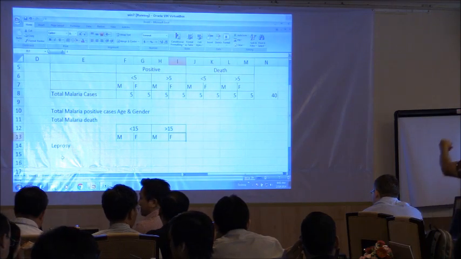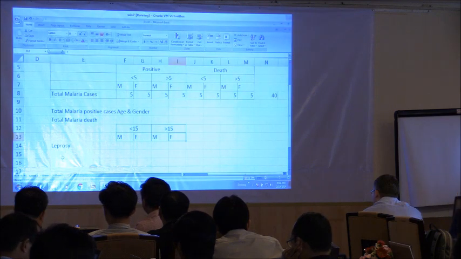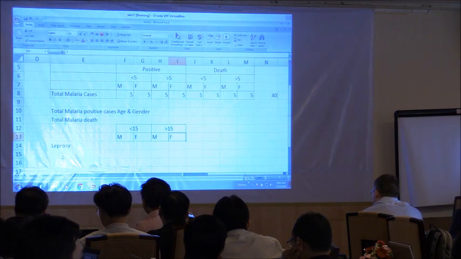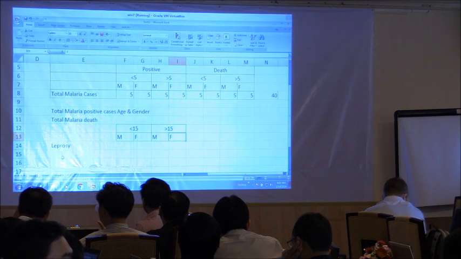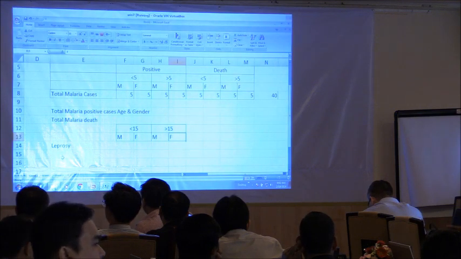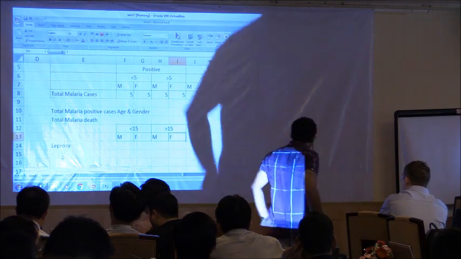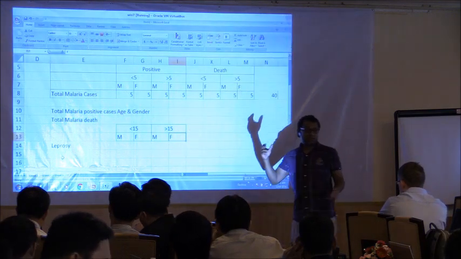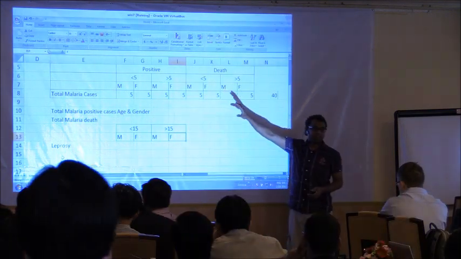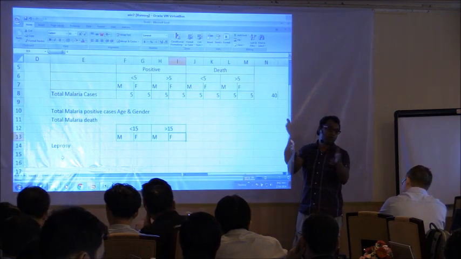But you're maintaining two different, right? Survived and dead. Now, for example it's malaria, right? So you say malaria cases, and then you also have malaria cases reported.